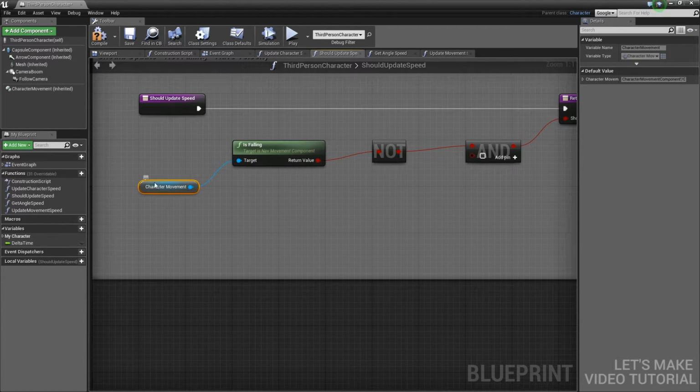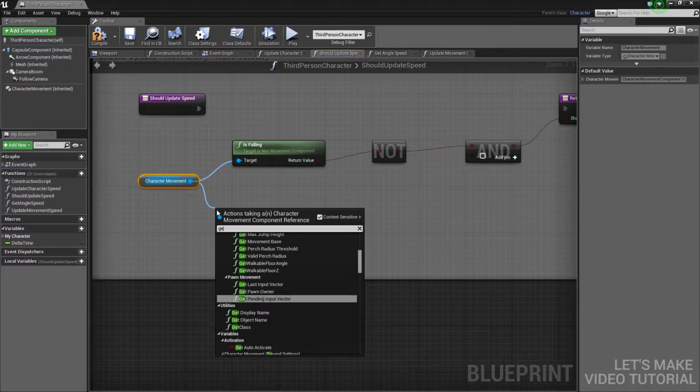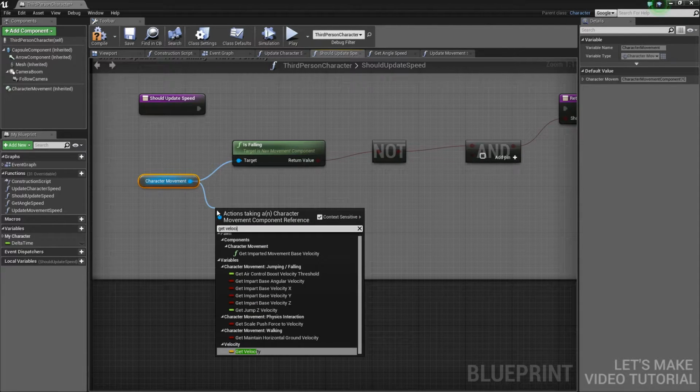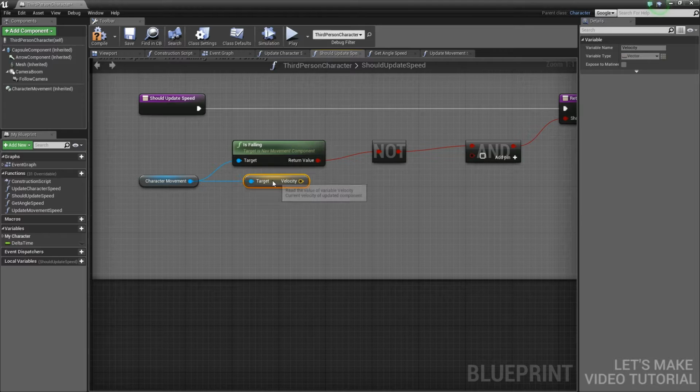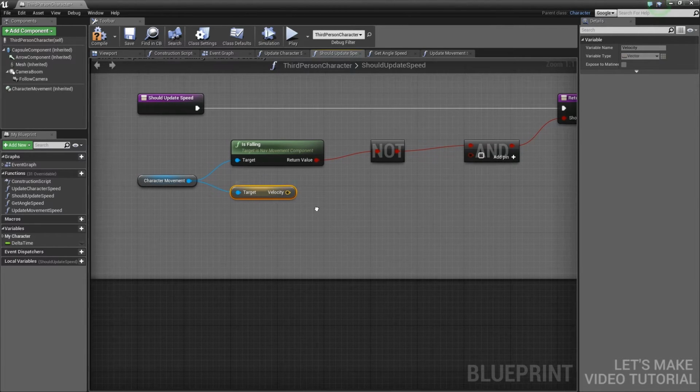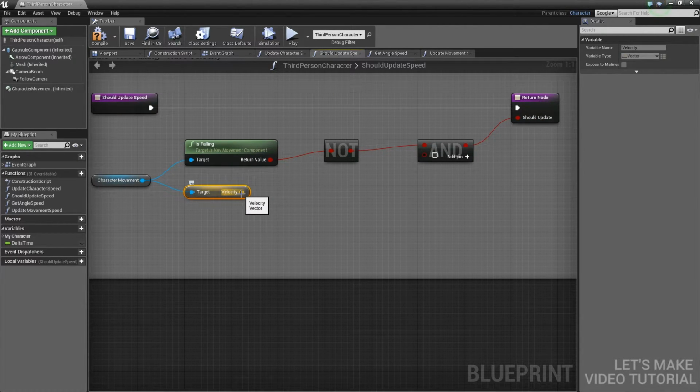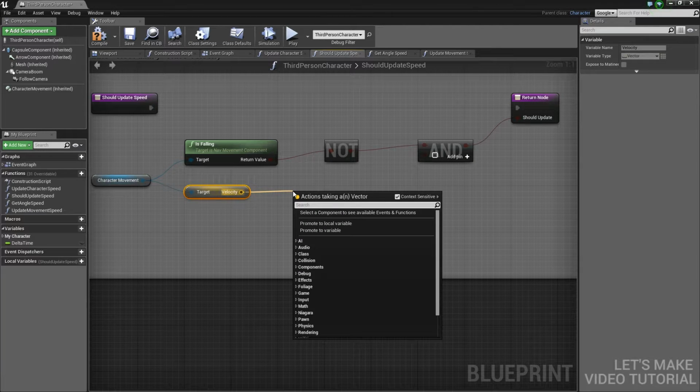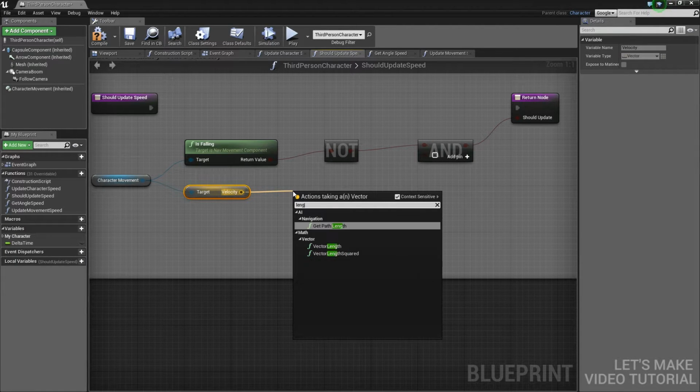Next one, in the character movement, we can go ahead and say get velocity. Right here at the bottom, velocity. But this is a vector, and we want to just get if he's moving at all. So a good way to do that is just to get the length of that vector. We can do the vector length, which will get the actual speed, or we can do length squared, which leaves out that square root, which is faster.